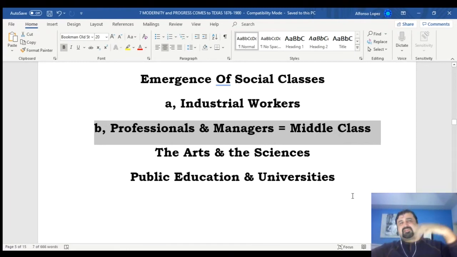Okay. The middle class are those people that are the professionals and the managers, and they're going to get paid more because they have skills. It's called skilled labor, because they receive training in colleges and universities. They have degrees in engineering and science, in accounting, bookkeeping, management, chemistry and the like. They're hired and paid more for their labor because they have skills and knowledge, and because they get paid more, they create a different social status for themselves. They become part of the middle class. They're going to, in many cases, own their own homes. They're going to send their children to school, etc.